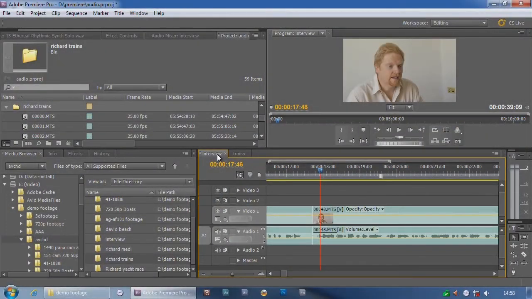What I want to talk to you about now is adjusting sound levels inside of Adobe Premiere Pro 5.5. The way you edit sound inside of Premiere, to be honest, hasn't really changed through most of the variations of Premiere Pro, so pretty much everything I show you now will be exactly the same for previous versions. We do have some information about this on our tutorial, but a few people have asked me for a bit more than is covered in the tutorial, hence doing these little add-ons.